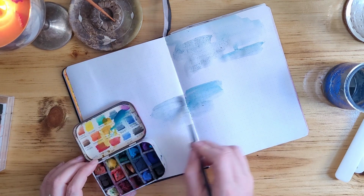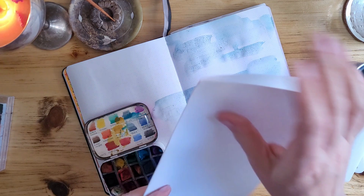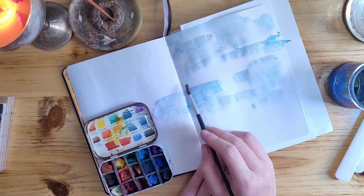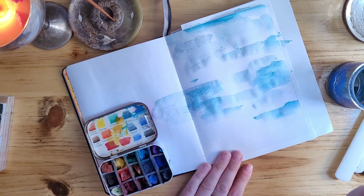I'm trying to not think about how dry and hot it's going to be over the August month, so instead I'm focusing on the sky and water. Hopefully I'll be spending a lot of time in lakes and rivers this August.